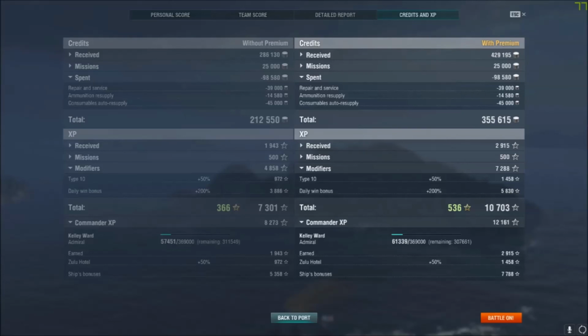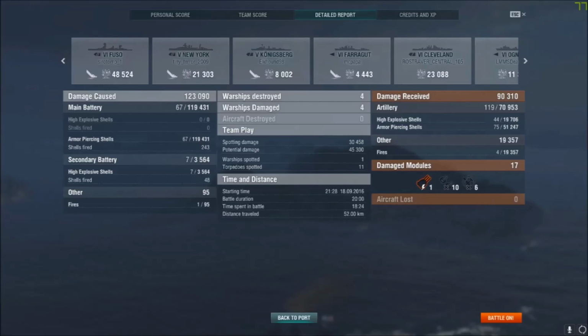Walked away with 355,000 credits, which is always nice, but it is a premium, and that's premiums too. And as we can see here, most of my damage coming from my main batteries with 1,900. What is it? About 3,000 from secondaries, 95 with fire.